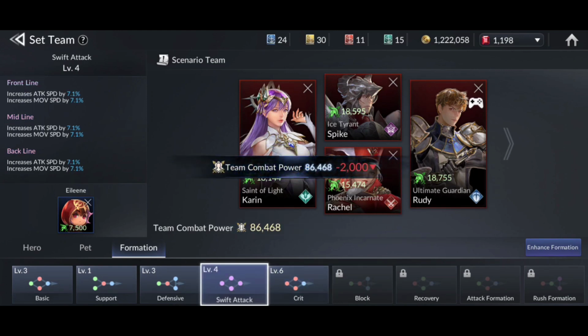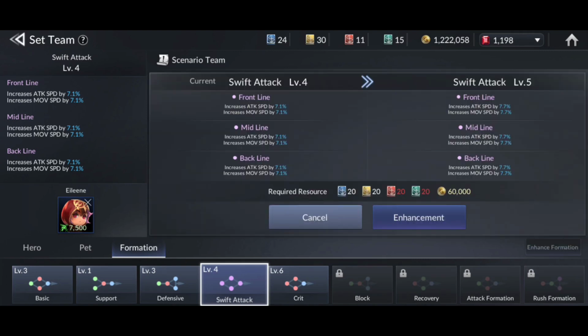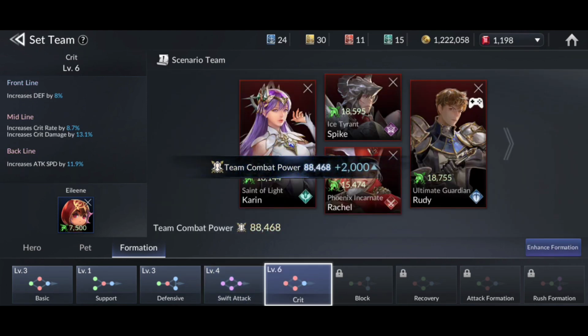However, if you're somebody that takes PvP more seriously, and that's really kind of your bread and butter and what you enjoy the most, then you may want to take a look at the swift attack formation instead. But typically that is going to be the order that I would recommend that you guys go in with these. And like I said, if you can get these things up to level 10, then you're going to be in a great position to succeed with your formations in this game.